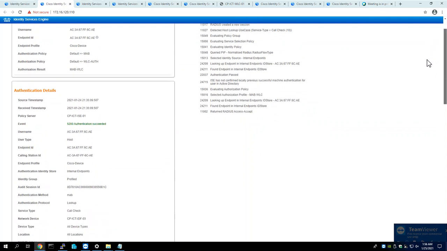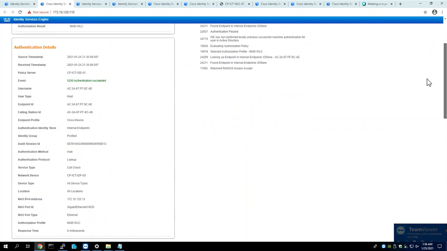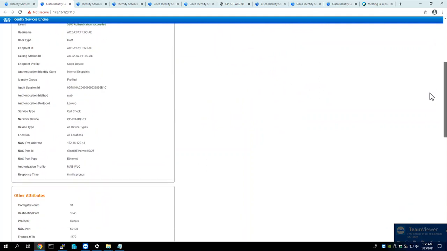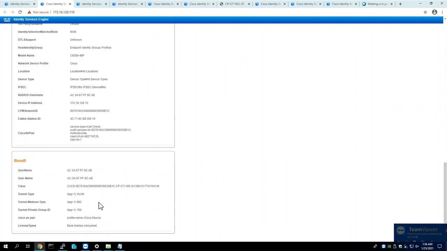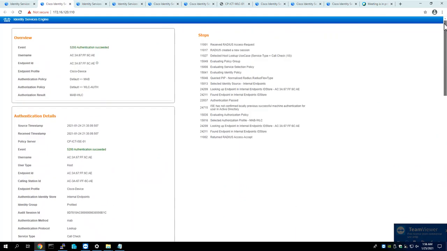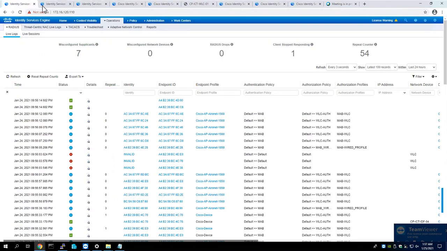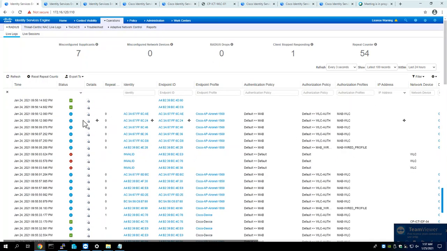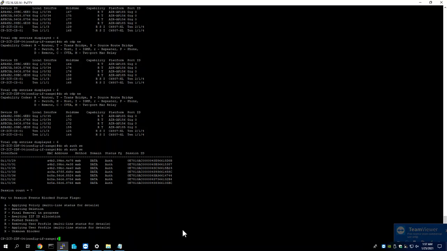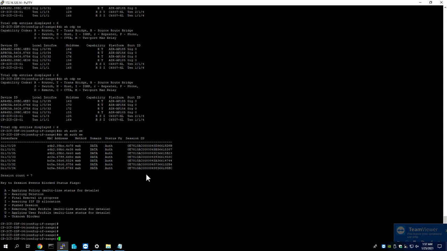The authentication is succeeded. This is the IP address. Okay, and you can see it's got VLAN 150. So let's see the session first.